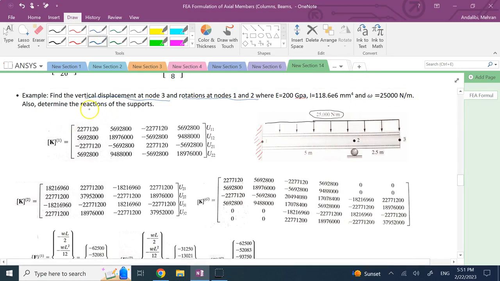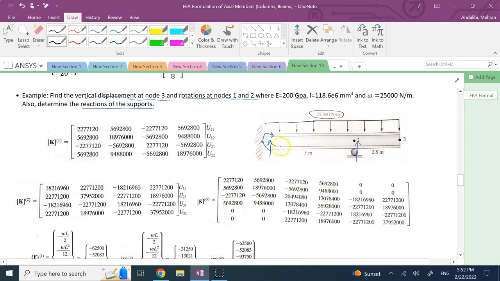In this case, how many reactions do you have? Well, we have three reactions here, one vertical, one horizontal, and one what? Bending. And here you have another vertical. Now, clearly, in this case, the horizontal is 0. As I told you, we assume that the beam has no horizontal. So this guy is going to literally be 0. What we need to find are these three reactions, but guess what? We only have two equations.